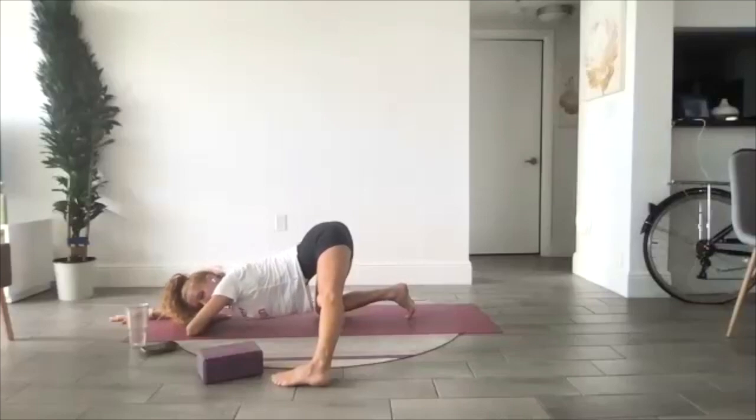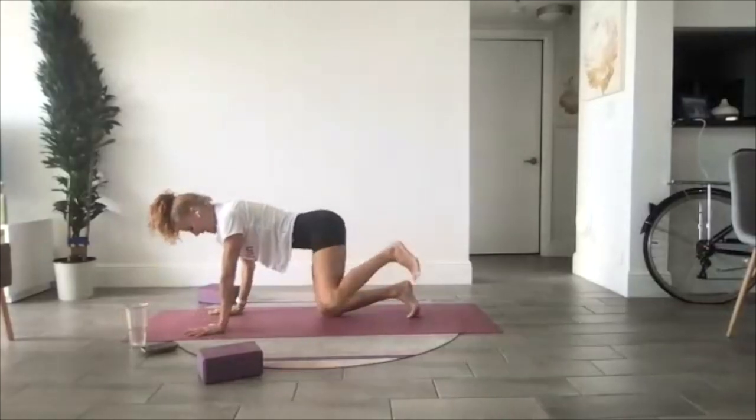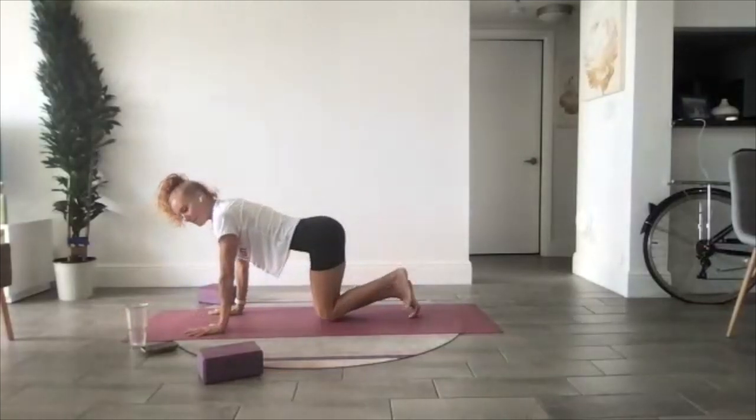Can we drop the rib cage? Use the heaviness of the rib cage to help rotate the pelvis forward. You should feel inner thigh stretching. Inhale. Exhale, press back up to center. Knees squeeze together, your tabletop.